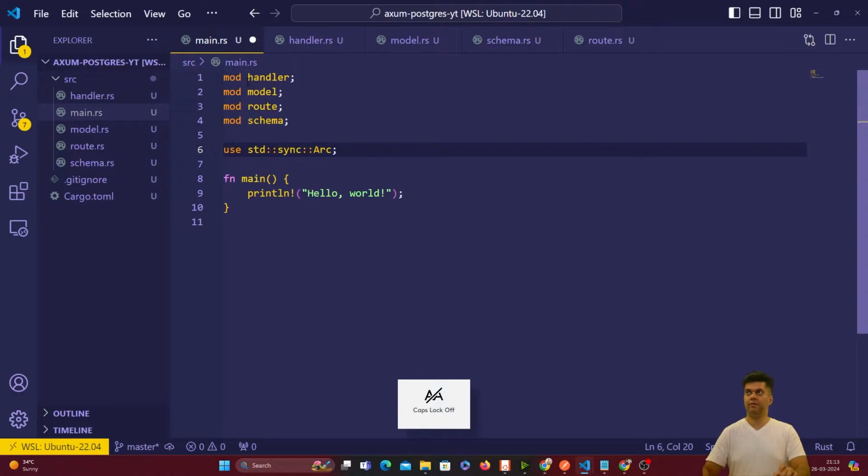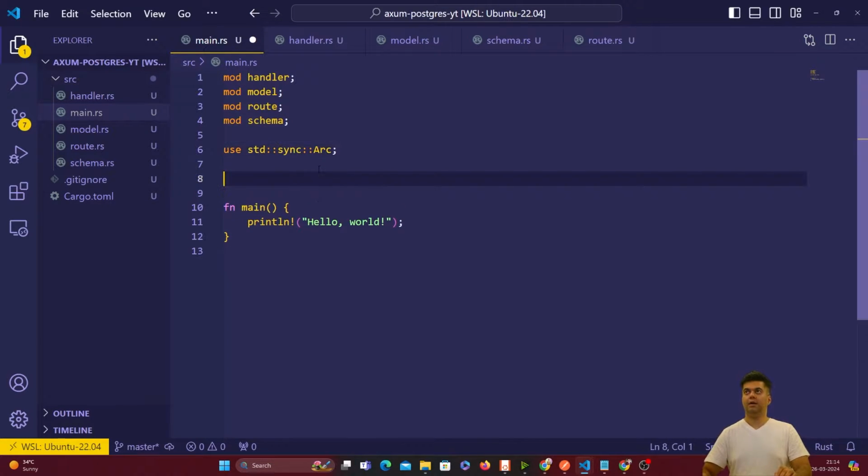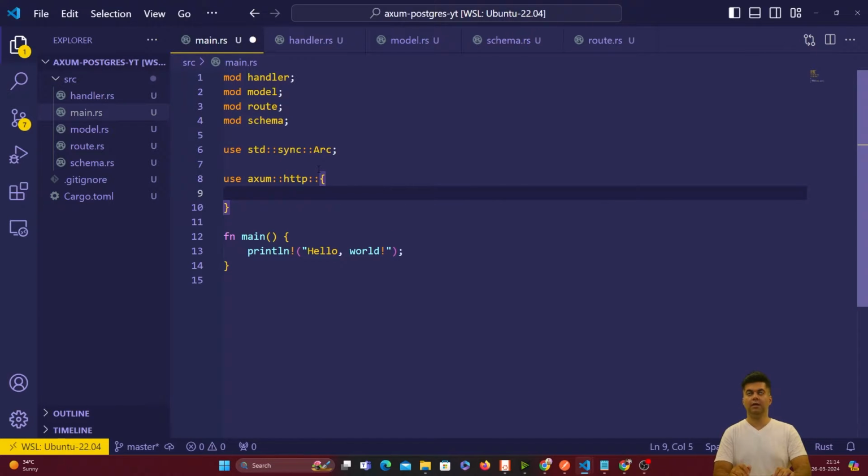Now you will get sync Arc, and we'll soon see why. But before I start writing any other code, I want to get AXUM. That is the most important thing in this project, because we're using AXUM to create our APIs. I'll leave the brackets empty for now, and I'm not going to get any other package.